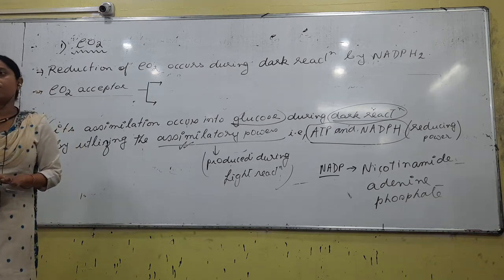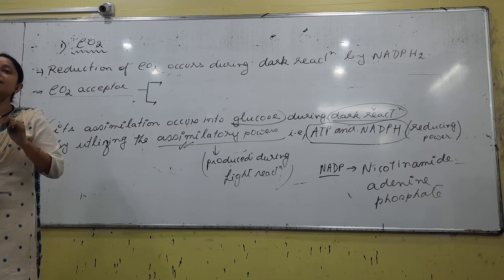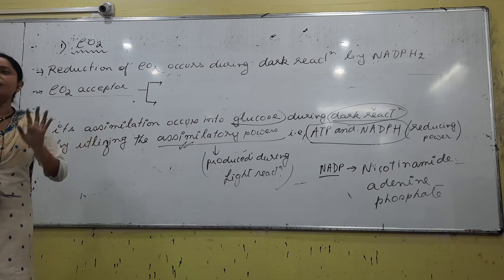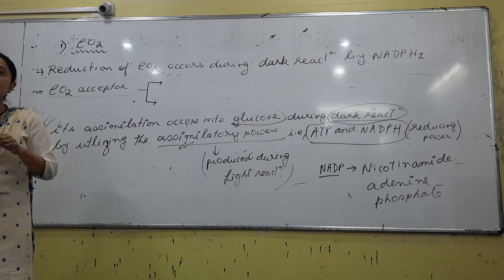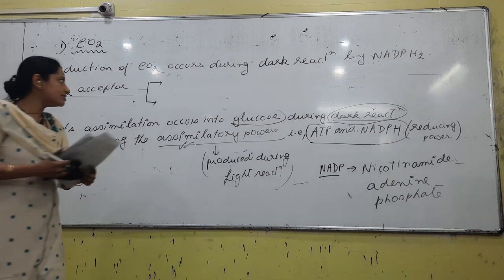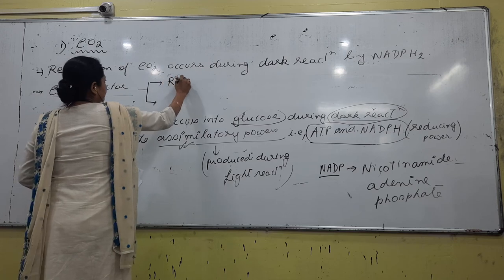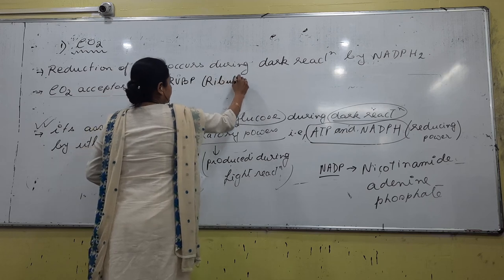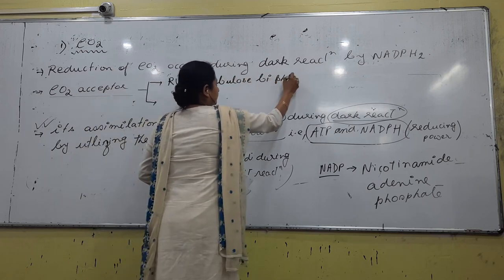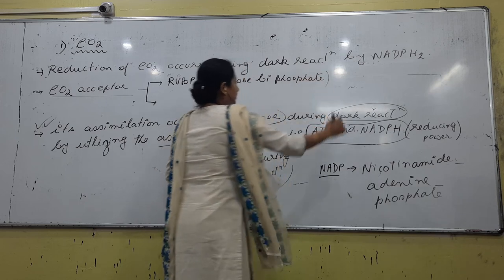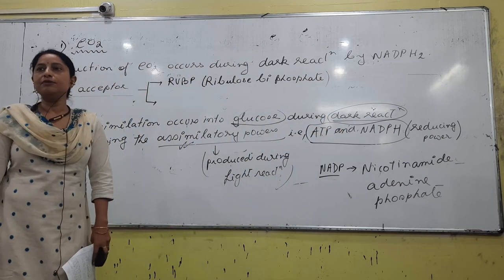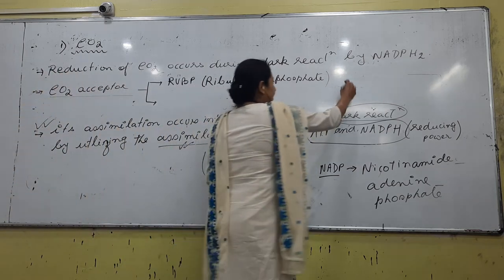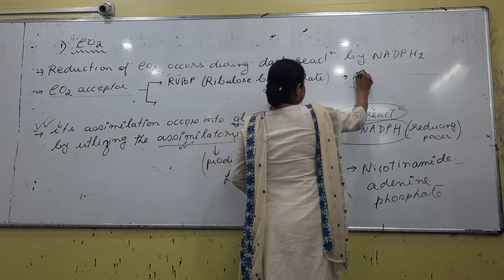From the photosynthesis point of view, plants are broadly classified under C3 and C4. Either the plant would be a C3 plant, or a C4, or it can also be a CAM plant. All three groups of plants will have a carbon dioxide acceptor. So what is the acceptor? Ribulose bisphosphate or ribulose diphosphate, RuBP. It is the carbon dioxide acceptor in C3 plants.